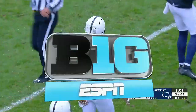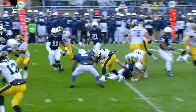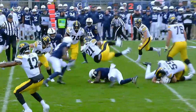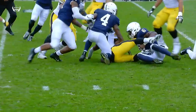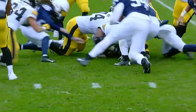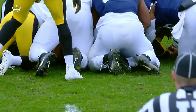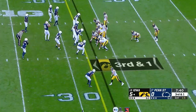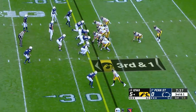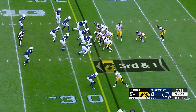You're right, Steve. Cam Brown came up from his linebacker position and put his shoulder right on the football. I think Tristan Wirfs able to recover. Big 74 middle of your screen there. Well, if you're in Iowa, you want the offensive lineman at the bottom of that pile, because whoever's the strongest is going to come up with it. But it brings up a huge third and short here early. And that's the first fumble by those running backs all season, even though it's recovered. It's third down and 1.